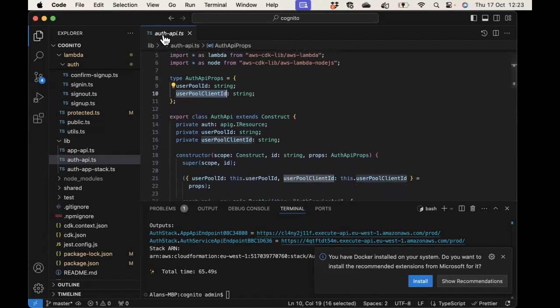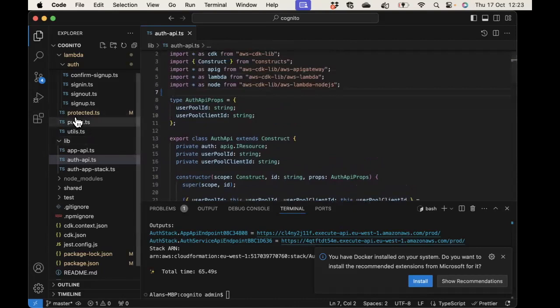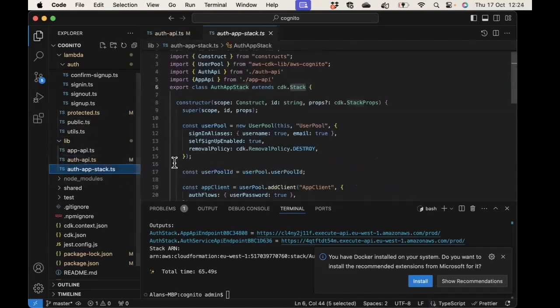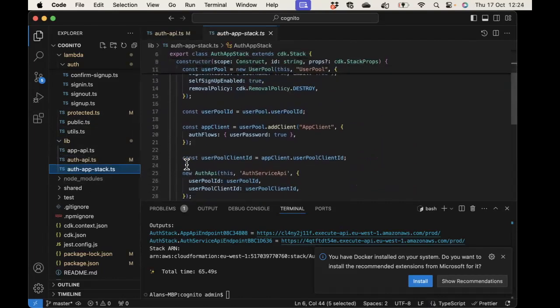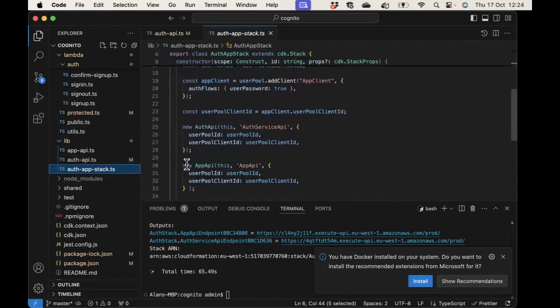And if I go back to my stack file, here's where I create an instance of my custom construct. And indeed, the scope is this, which is the current stack. This is the ID that I want to give to my custom construct. And this then is the props object that I want to pass into it.